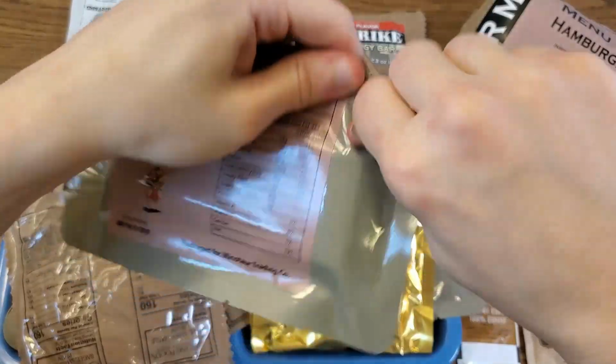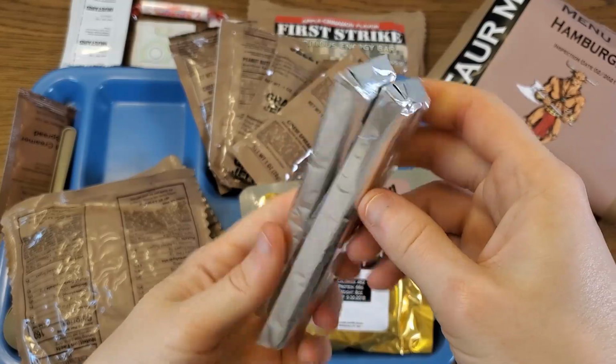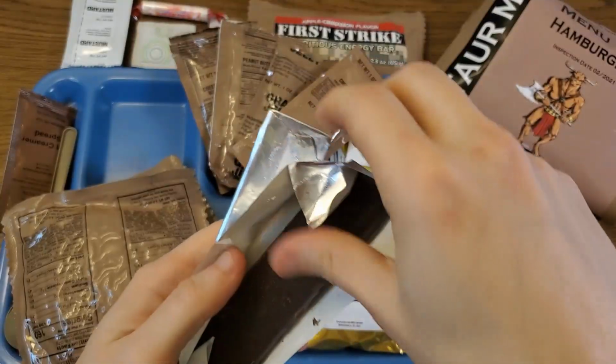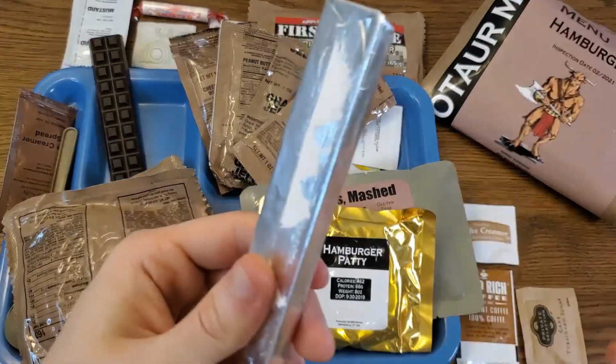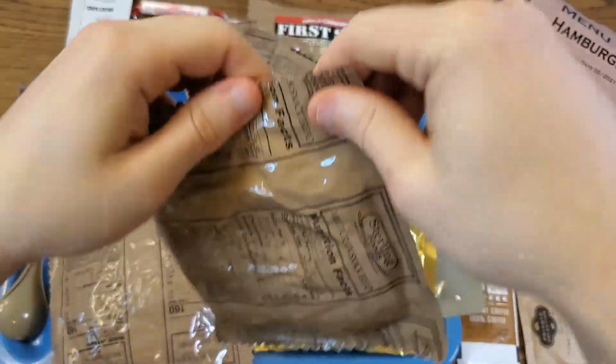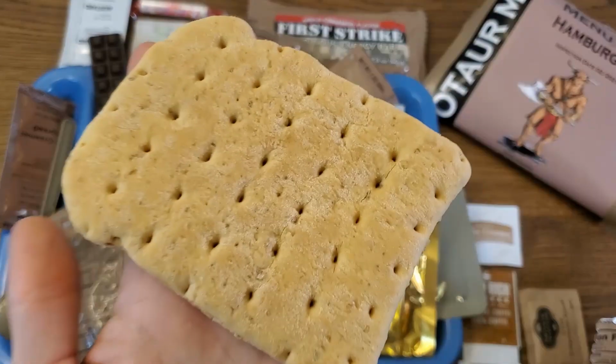Let's open that up. 2 very generic looking chocolate bars. They smell pretty good. No blooming or anything. The bar itself is still in perfect shape. I think I'll put this one on the tray and I'll save this one for later. Let's check out our snack bread. Doesn't appear to be anything wrong with it, just a piece of multigrain snack bread.